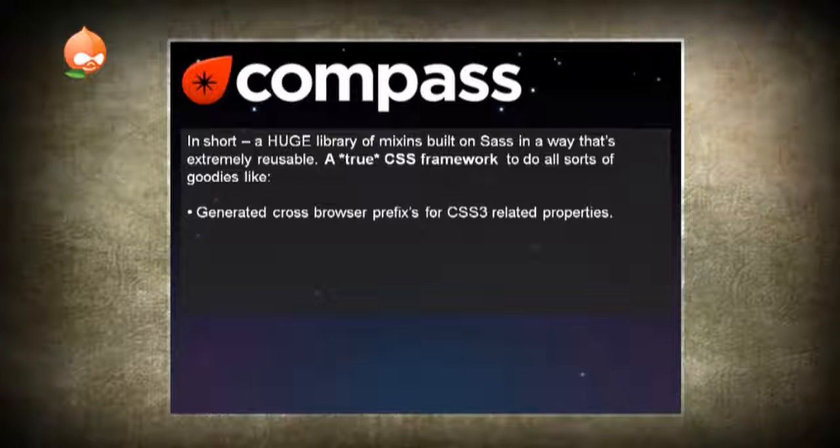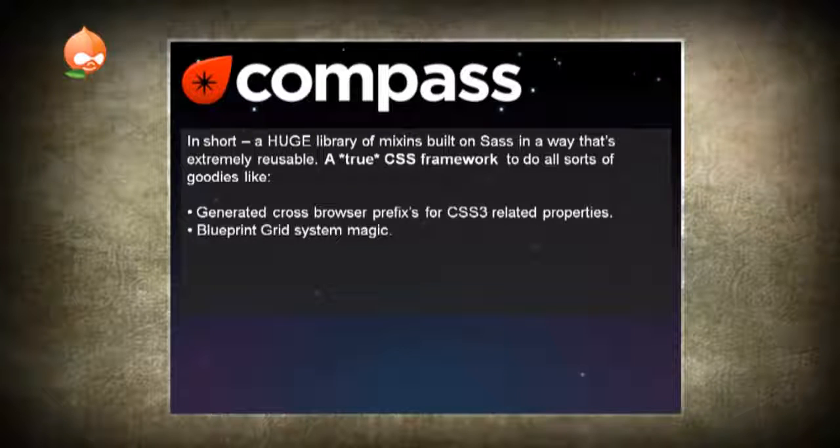It has built-in mixins for all these cross-browser prefixes that we have to use for CSS3, you know, dash moz, dash border, dash radius, dash webkit, dash border, dash radius, all that. You can pull in a mixin and just include the mixin for CSS3 and declare border radius, and then it spits out all the needed browser prefixes in your CSS file. It's really nice, saves a lot of headaches and a lot of typing.